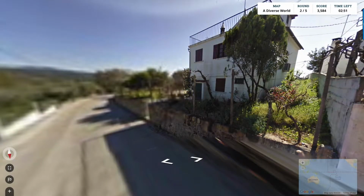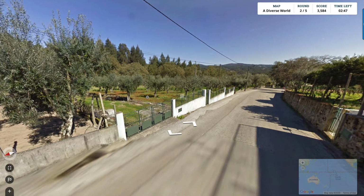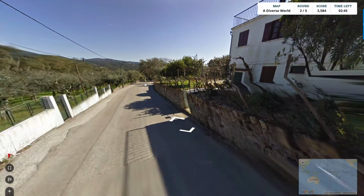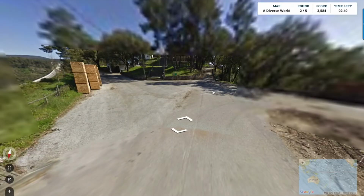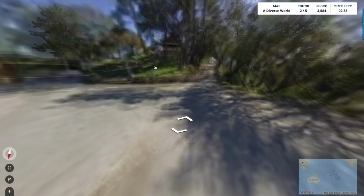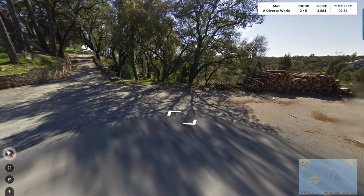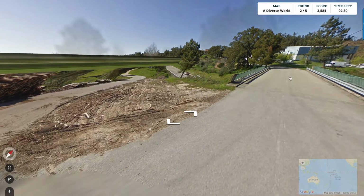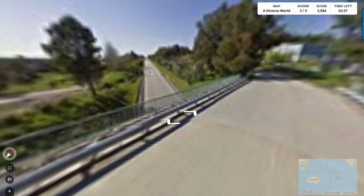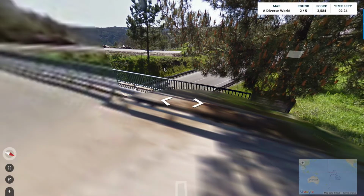This has an altogether more European vibe to it. These beautiful olive trees. Why don't we go down the hill? You really do jump to locations here using this web version far more than the iPad. It's much better like that, I think. Oh, well, here we go. This looks like a main road. Is it possible to get onto that?